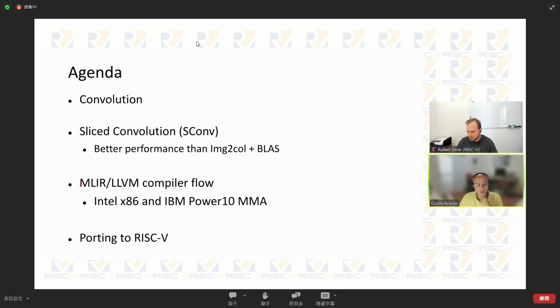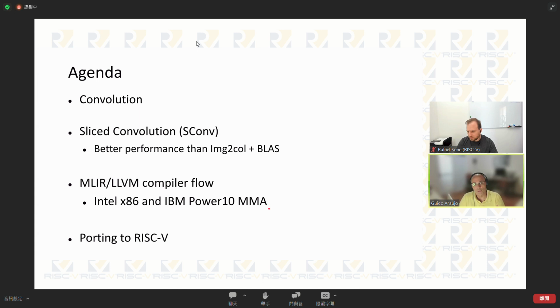In the third part of our talk, I'm going to discuss our compiler flow. So our compiler flow for machine learning is entirely through the compiler, the MLIR and LLVM flow. And we show that we actually did that for the x86 and for the IBM Power 10 with matrix assist. And that's our baseline.